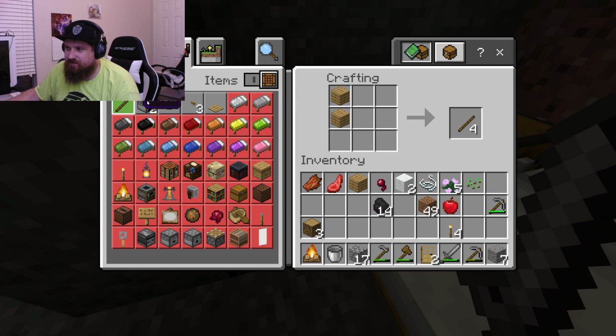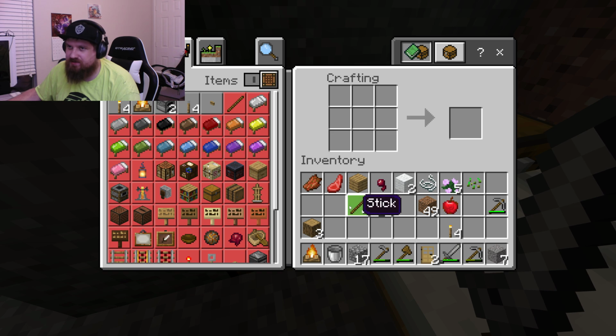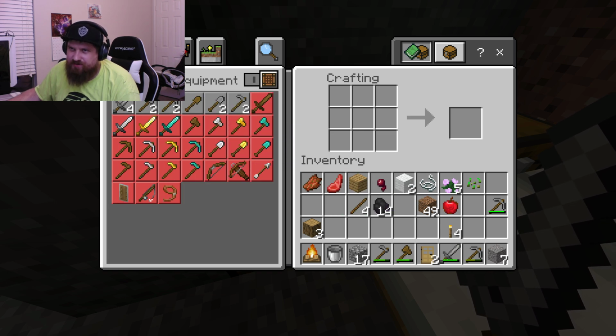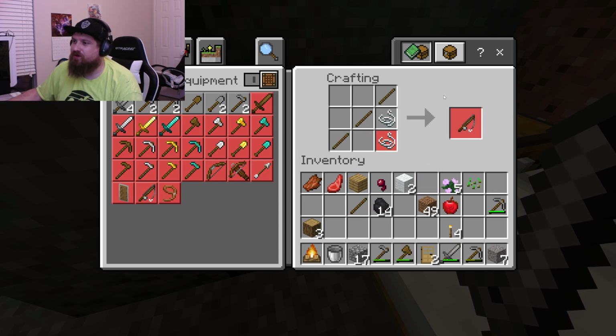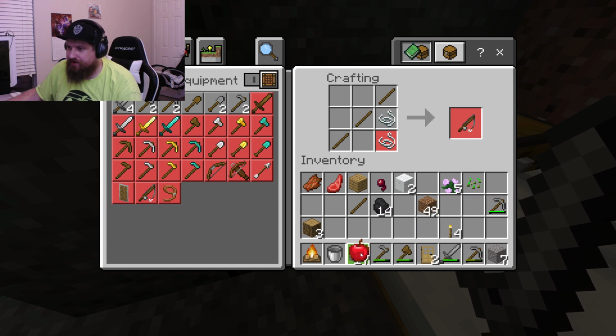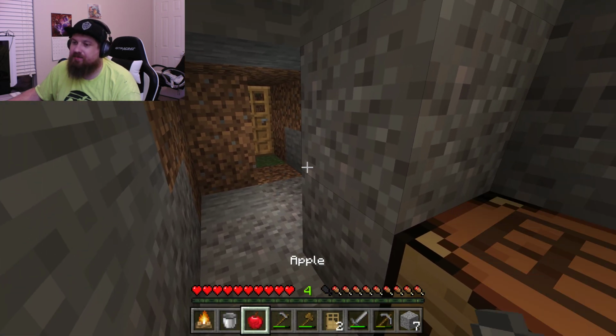We need a stick maybe. Yeah, some sticks. And we really want to build a fishing rod over here and tools. What do we need? We need 2 spider strings and not just 1. Oh no. Well, I will need to maybe eat my apple for now, because I'm getting hungry.